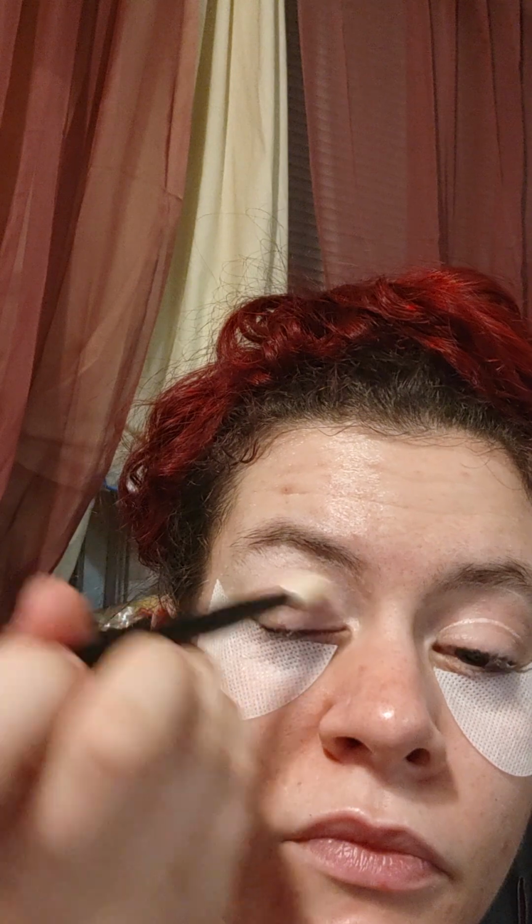So the first thing I'm going to do to prep my eyes, I'm going to use the new NARS Soft Matte Advanced Perfecting Powder in the shade called Cliff. I'm also gonna be using it on my face once I do my foundation and all that. It's a light neutral shade, almost translucent, but I really want to see how it feels. And for that, we're going to be using my Refer number 27 brush. It goes on nicely. Definitely goes on nicely.